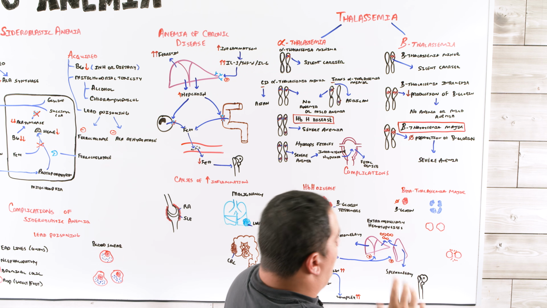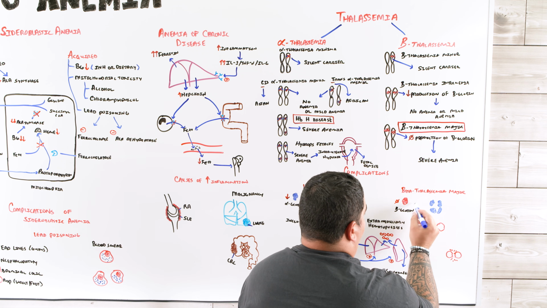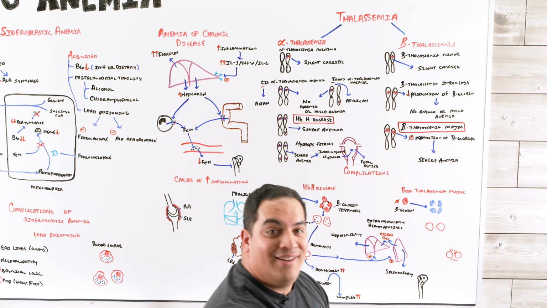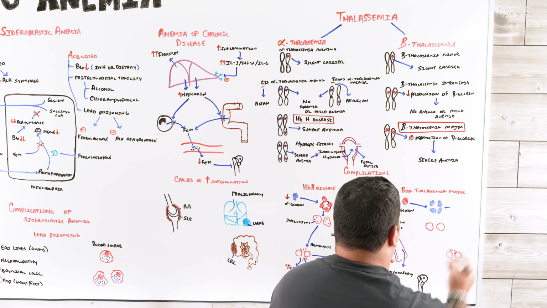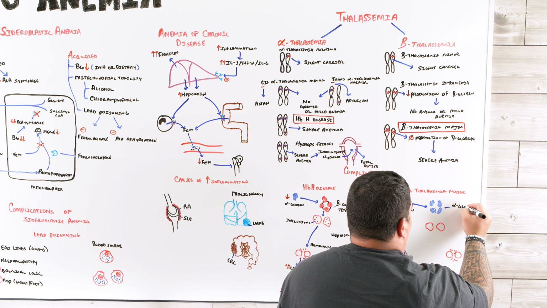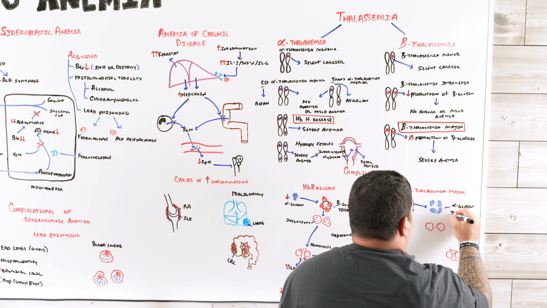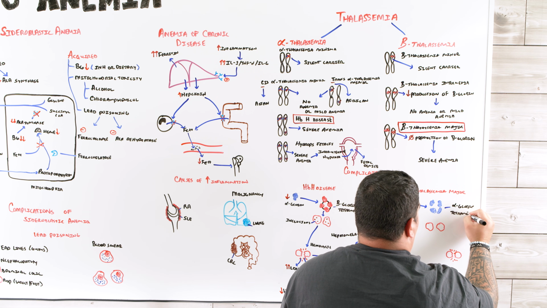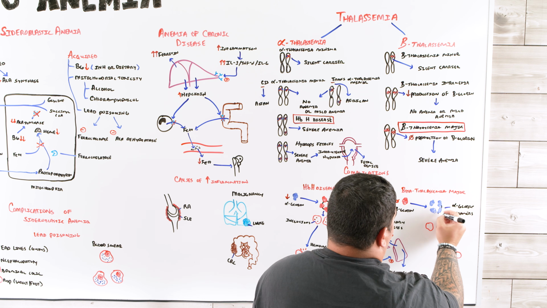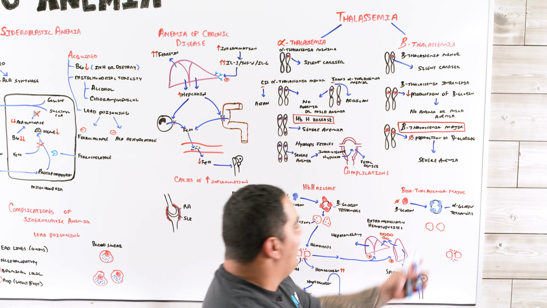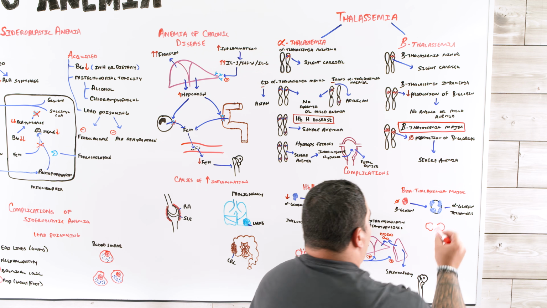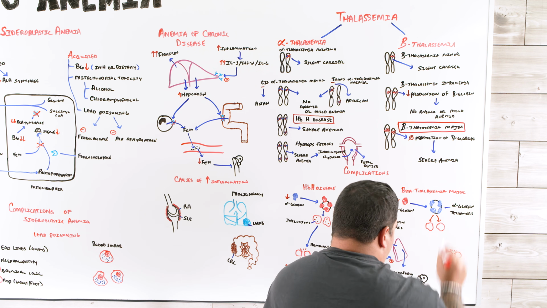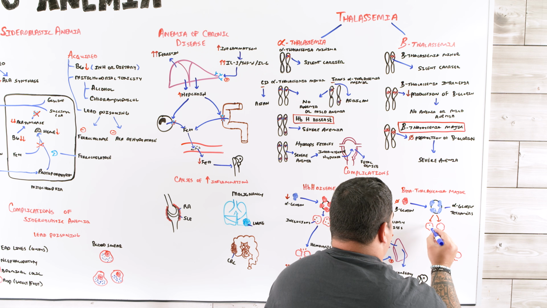In that scenario, you've got a lot of these free alpha globins just hanging around. And because I've got a lot of these alpha globins hanging around, they're like, well, we're not going to just chill. We're going to combine together and try to do our best to make a hemoglobin. Problem is, when these guys link up, it's the same kind of process. They make these tetramers, and these things are not good. Guess what they do? They get into these red blood cells, and they make these inclusions.